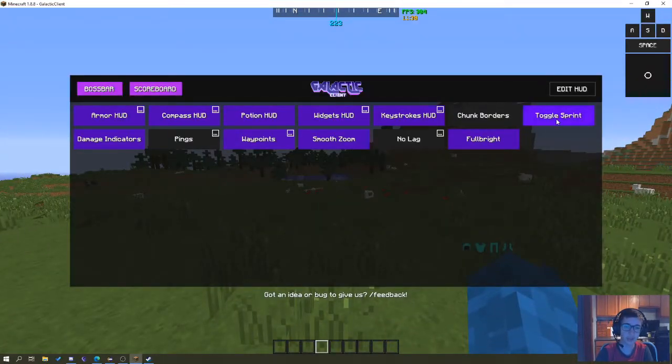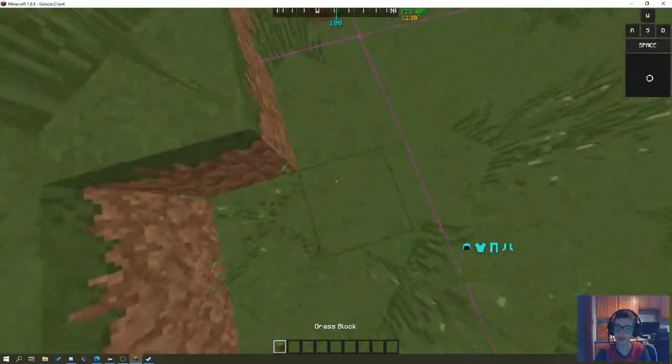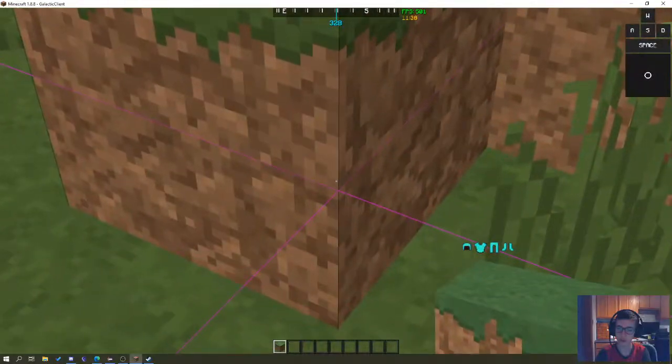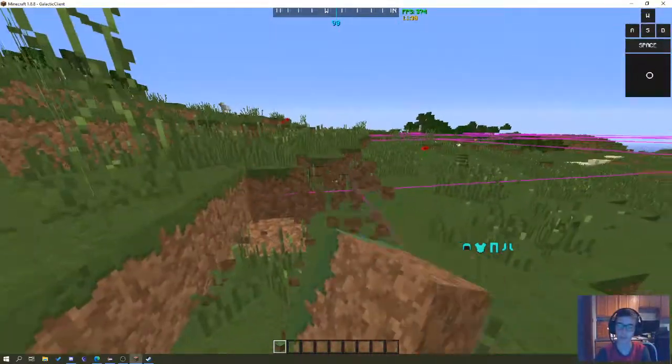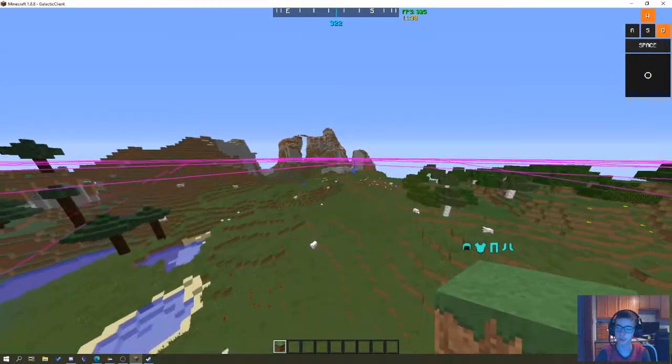What's next? Besides toggle sprint, I'm going to turn that off because I don't really use it. The next thing is chunk borders. You can turn that on, and you'll get borders on your chunks. Wow, look at that. Let's build. Woo! That's a chunk. It's a border. A chunk and a border. That's funny. Anyways, you go here, and it's literally just chunk borders around you, and it's pretty cool.